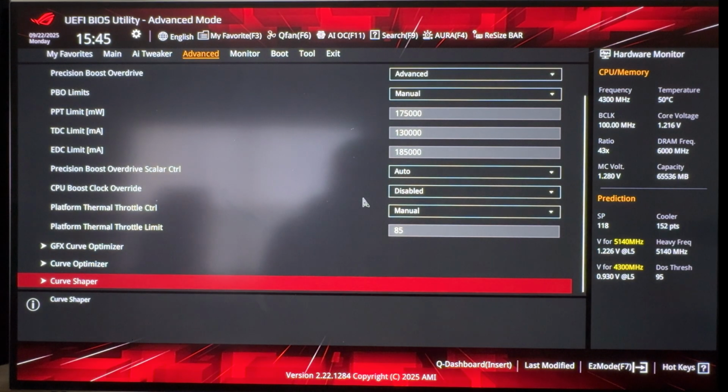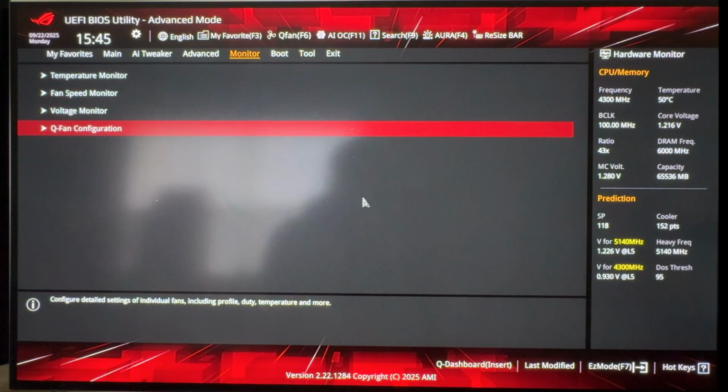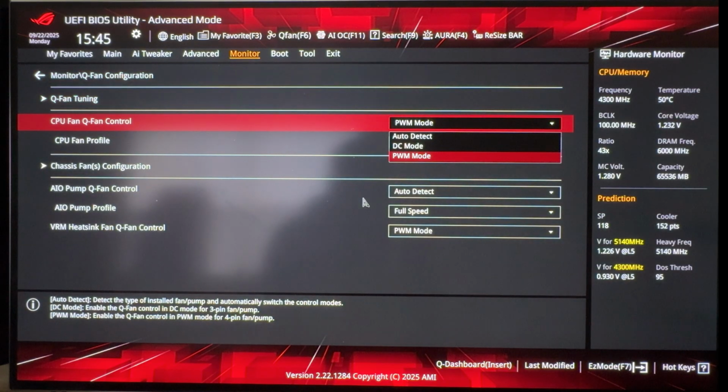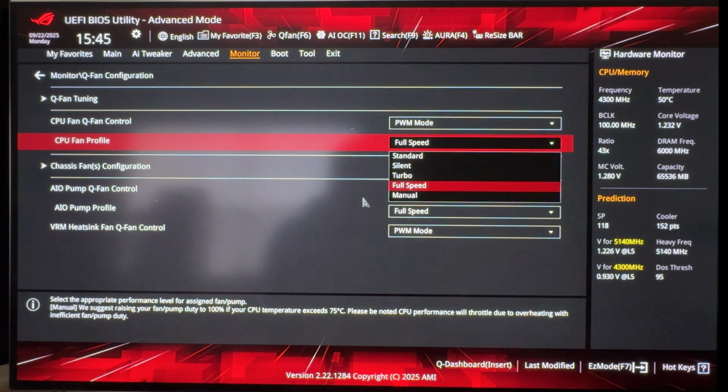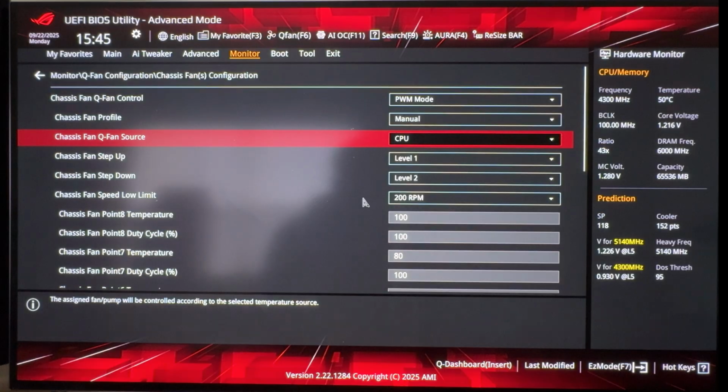And finally, let's go into Q-Fan control. This is something that I haven't personally found online or in any videos, but I figured I'd add it in for you guys that might be curious. I set my pump to run at 100% all the time. This is something that you do not need to do, but I personally like to do it. You can get away with running it at 70% according to some users that I've talked to, but 100% works for me.